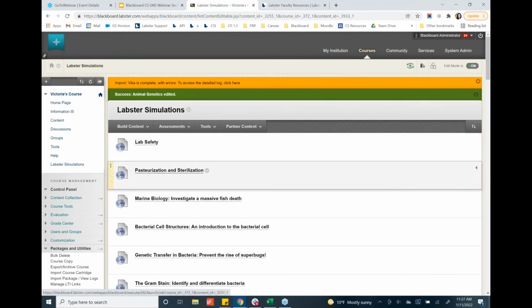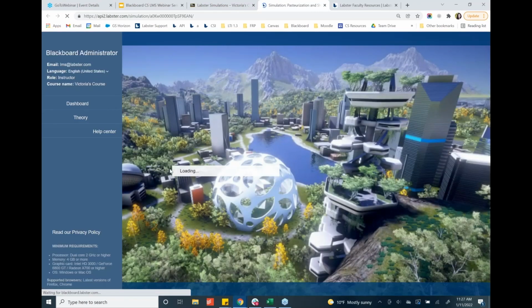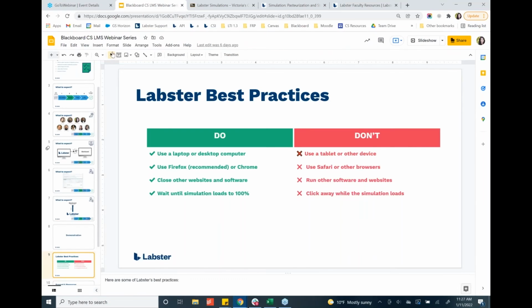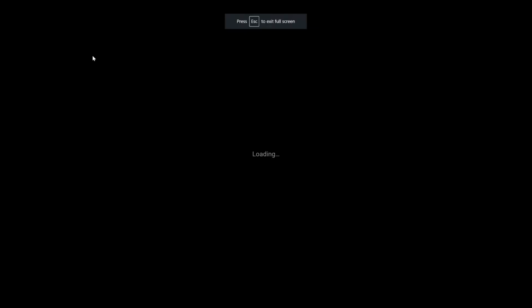The next thing I wanted to go over is how students can reach out to our support team. You'll see here on the loading screen, there is this blue Intercom chatbot. This is how students can reach out to our support team. Not only is this accessible from the simulation itself, so if I click into it, it's going to launch a tab here. It might not be opening up right now because it's still loading, but this support chat is also accessible from our support website. So I'm just going to go back into my presentation here and go over support and then best practices as well.